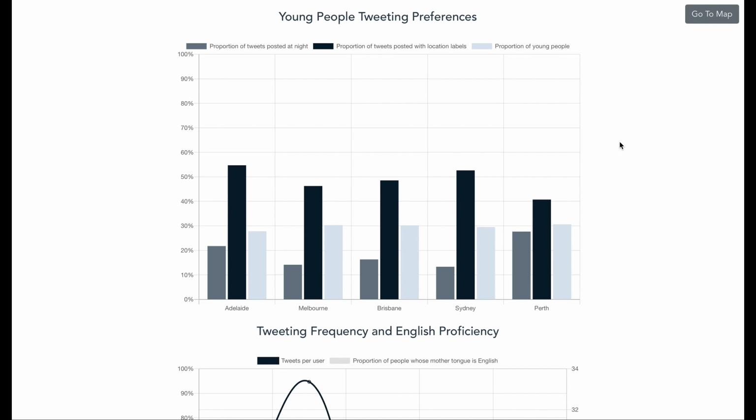We made a guess that young people are more likely to stay up late, and young people would love to share where they are when they tweet to show some nice food or some fancy activities or stuff like that. So they have their location label turned on, but the result shows that there's no such relationship.